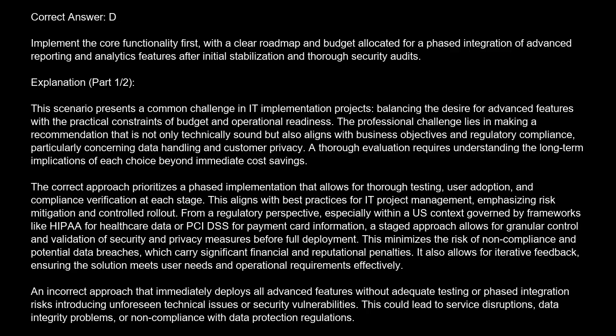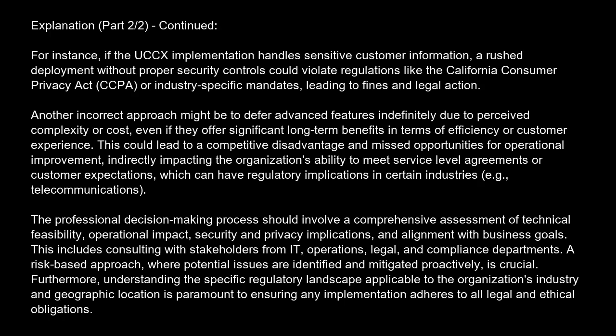An incorrect approach that immediately deploys all advanced features without adequate testing or phased integration risks introducing unforeseen technical issues or security vulnerabilities. This could lead to service disruptions, data integrity problems, or non-compliance with data protection regulations. For instance, if the UCCX implementation handles sensitive customer information, a rushed deployment without proper security controls could violate regulations like the California Consumer Privacy Act, CCPA, or industry-specific mandates, leading to fines and legal action.